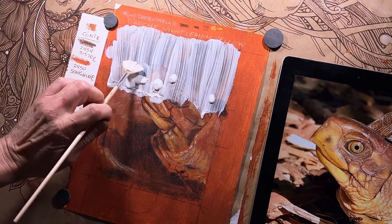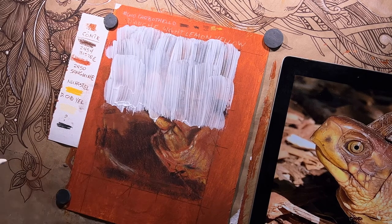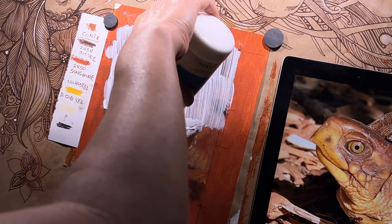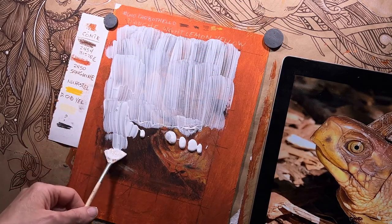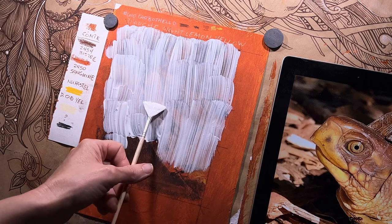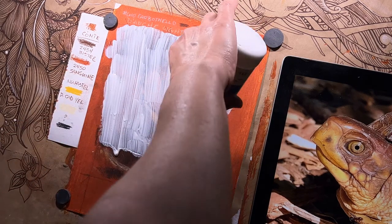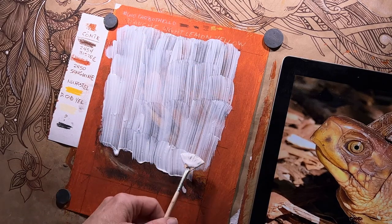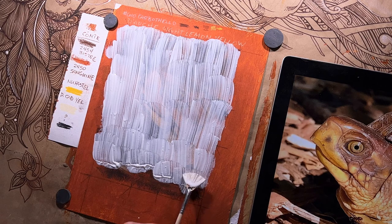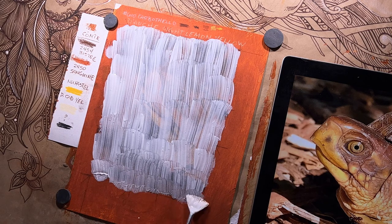Once I get a coat on there, I can be a little freer with my strokes, but right now, I want them very soft. A little more. Almost there. Of course, when you're doing a big painting, this takes a lot longer. But you kind of have to keep going once you start. Or well, I think you do. I've not tested that. Would be interesting, but okay.